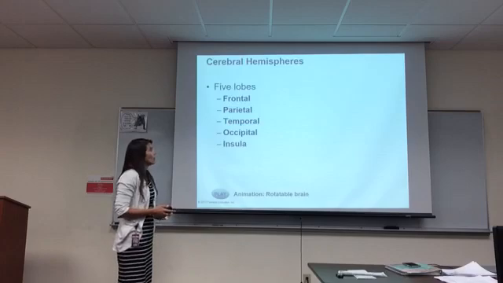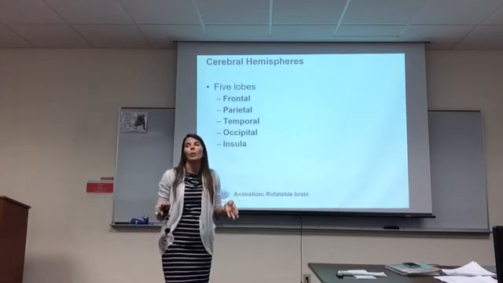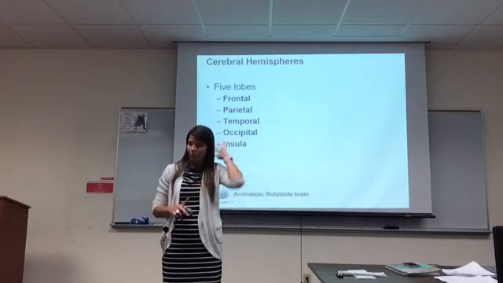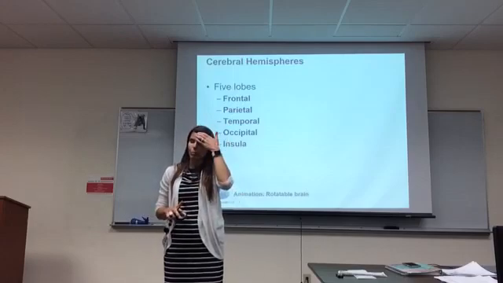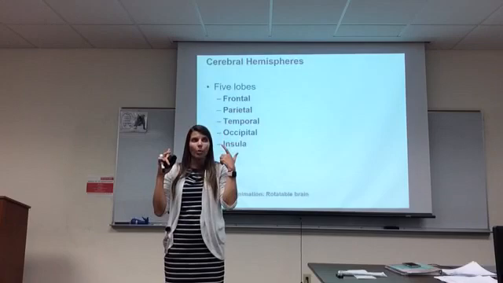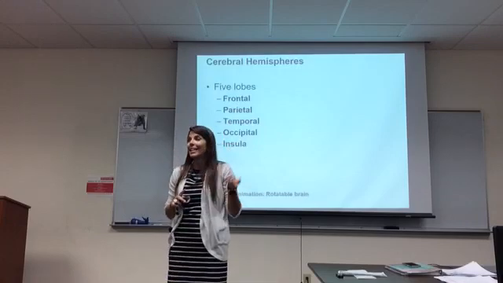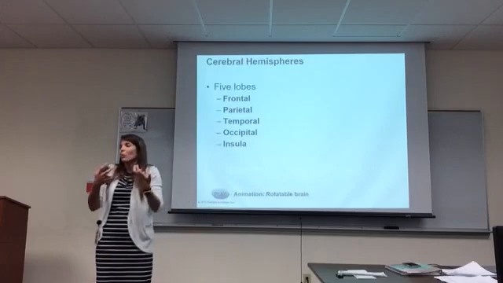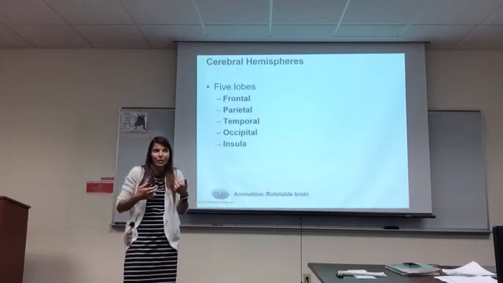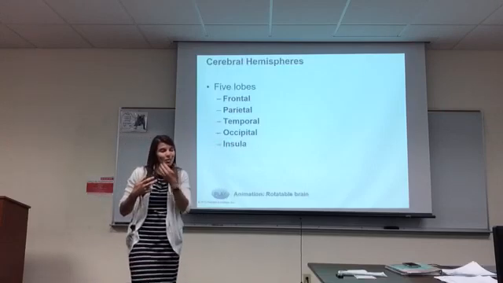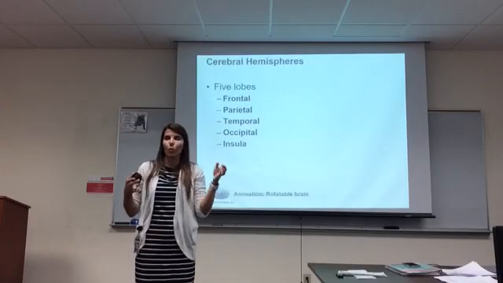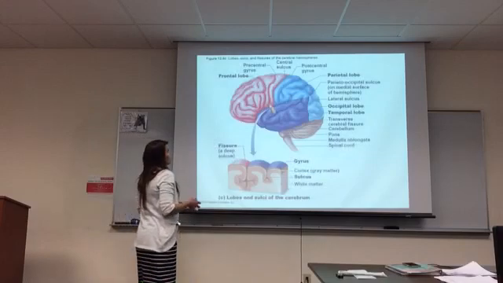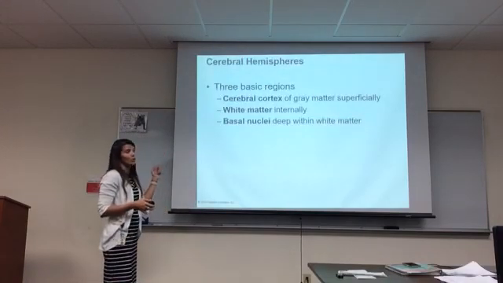There are 5 lobes in your cerebrum. I bet you can tell me where 4 of these 5 are. Where's the occipital lobe? The frontal lobe. Parietal. Temporal. Okay? The insula is in the middle. So you actually have to pull a rake. A rake is technically a folded fork. If some of you are going to be surgical technicians, a rake is a fork that's been folded. Let me show you what I'm talking about. Oh, wait, there's no rake there. Okay, but there's a rake in one of these pictures.